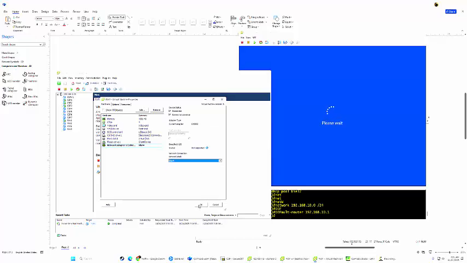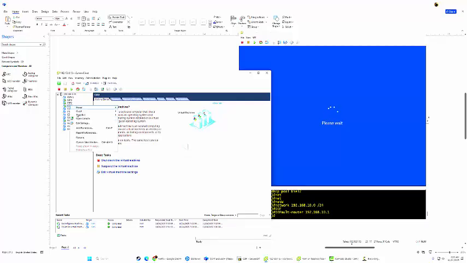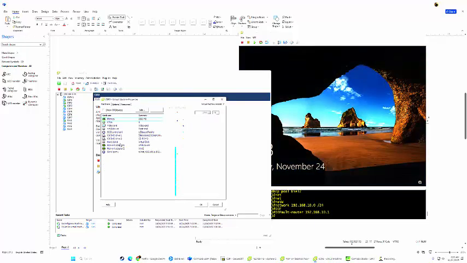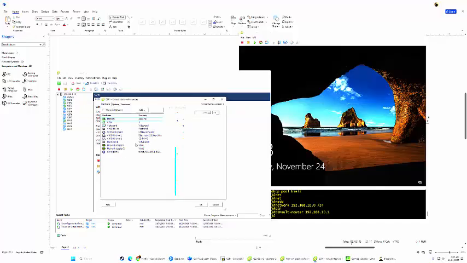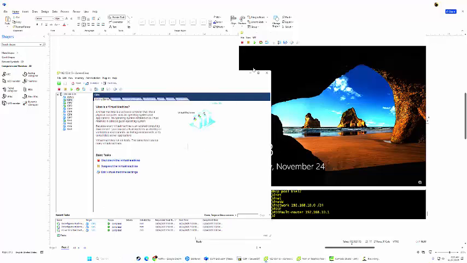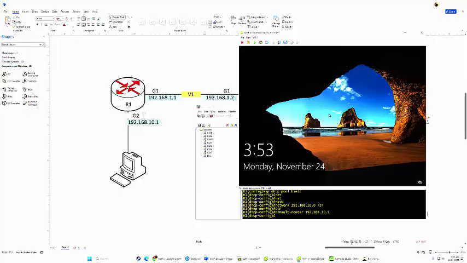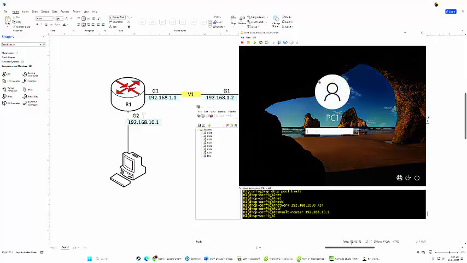And this is going to go into VLAN 4. No, stop. It's router 1. Now let's put this password in here.